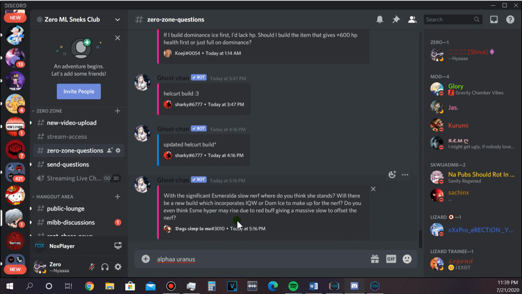Alright, last one. Yoxim to me. With the significant Esmeralda slow nerf, where do you think she stands? Will there be a new build which incorporates Ice Queen Wand or Dominance Ice to make up for the nerf? Do you even think Esme Hyper may rise due to red buff giving a massive slow to offset the nerf?